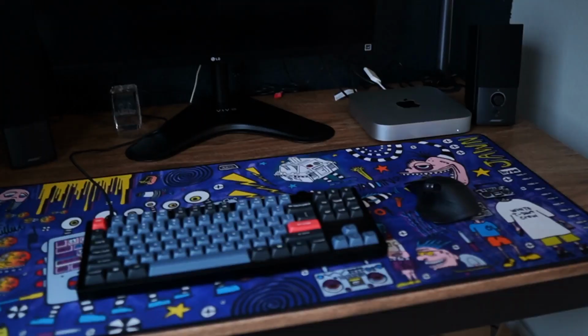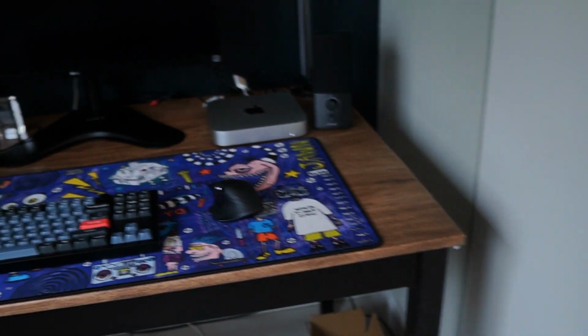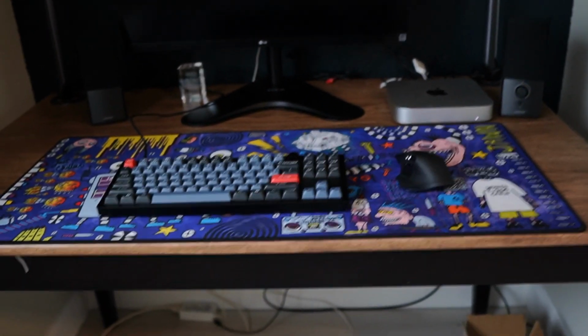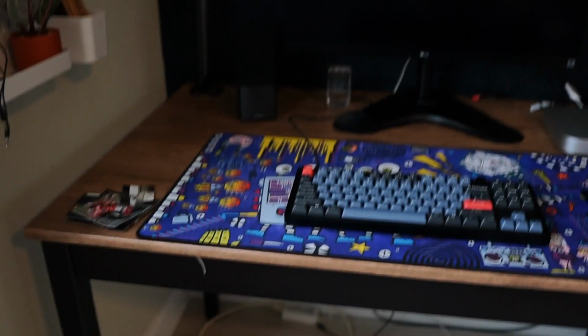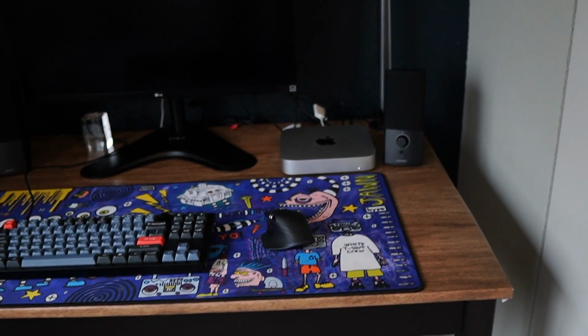Yeah, going back to the table, I call it a table instead of a desk because this was actually a hand-me-down dining table from Trin's uncle back when we lived in the old house, and we were actually using it sort of like a second dining table, or I guess a breakfast table or something like that, for a little bit. Then I actually used it as a desk at the old house for a little while.